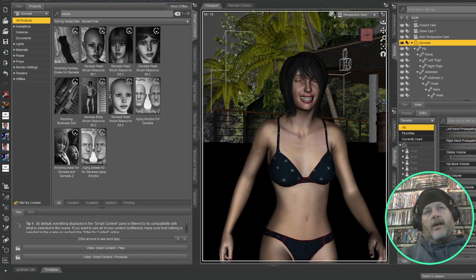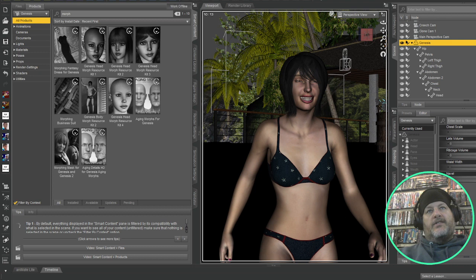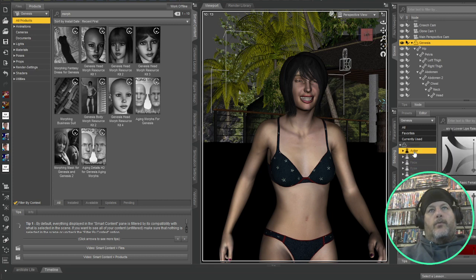Like, I know what to expect when I go to torso, but this doesn't even have an isolated chest, so that's not super surprising. Upper body. Nope. Nope. Nope.